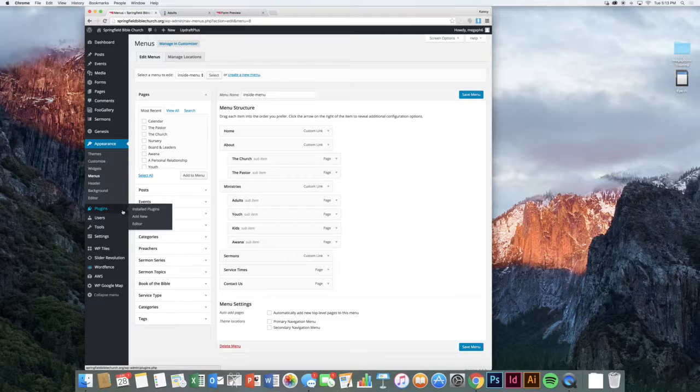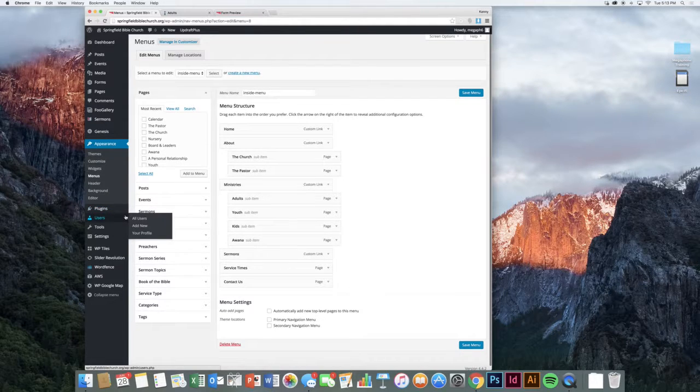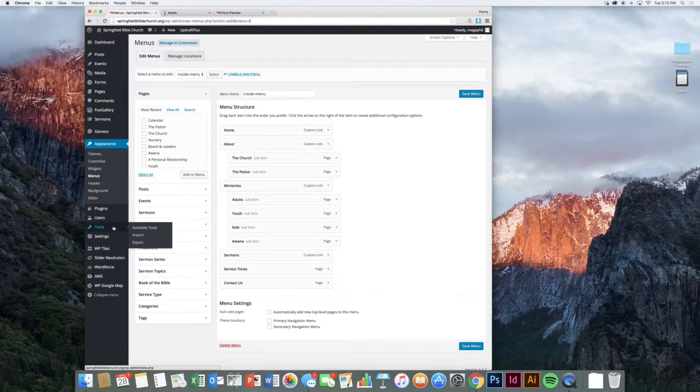We have plugins down here. It's extra functionality you can add to the website, but you don't really need to do too much of that on your own. If you want to experiment, you can. Some things will work wonderfully, some things will work terribly, and so it's probably better just to ask us about it and we can point you in the right direction for what would make your website work the best and what the best plugins are to accomplish that if you need a plugin for it at all. The tools are not used.